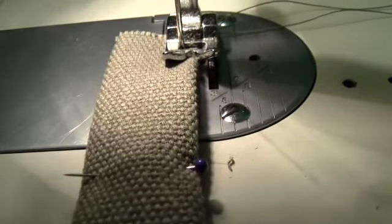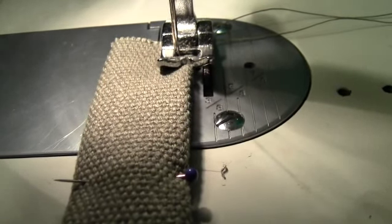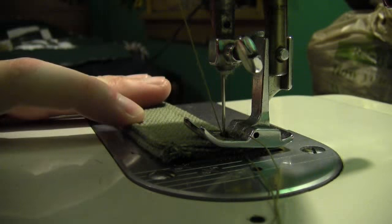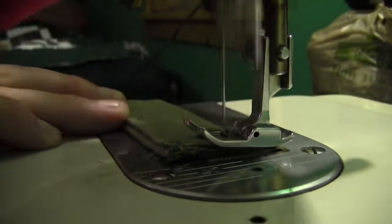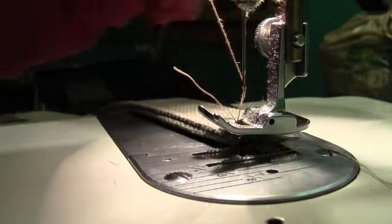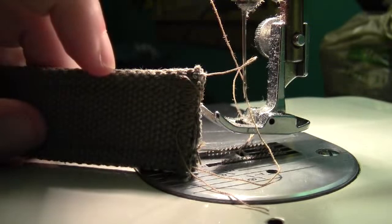And so once you have that pinned, you're going to sew a row of stitches all the way down the strip, about 1/6 inch in from the right hand edge. And then you run an identical row of stitches 1/6 inch from the left hand side of the strip. In order to keep the ends of the strip from unraveling, you're going to use a very fine zigzag stitch set to 1/4 inch, and you're going to sew all the way down the edge to make sure that the end of it does not unravel. And then what that gives us is a nice line to keep anything from unraveling.